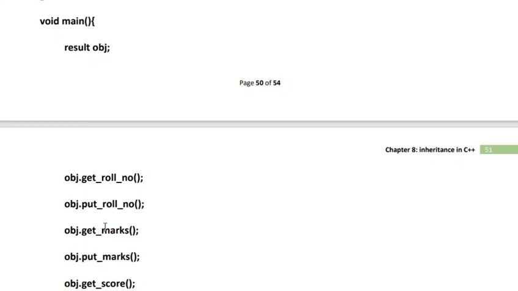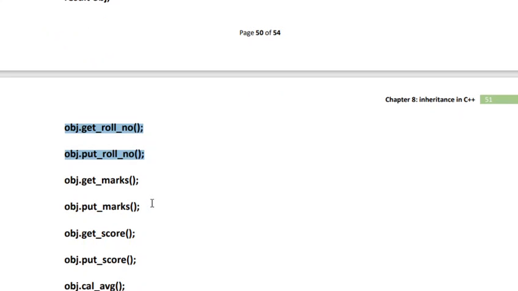So here now we have an object of the result class being declared. We are referring to get roll number and put roll number of the student class that it has inherited through the inheritance hierarchy, and then we have made a reference to get marks and put marks that belong to the sessional class.